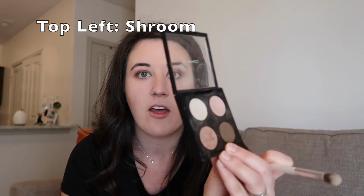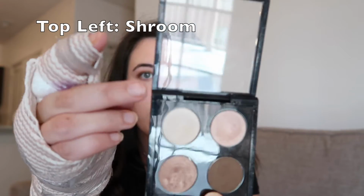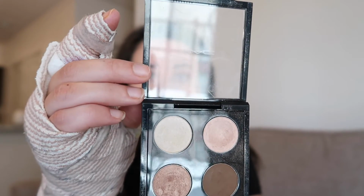I'm going to then go with my brow bone. And actually, I will use another palette. This is my MAC palette. I just have 4 colors, but I honestly don't even know what the colors are anymore. You can even use a highlighter if you have one that is similar to this color right here, which a lot of people do, especially the Becca ones. I'll just reuse that, perfectly fine.